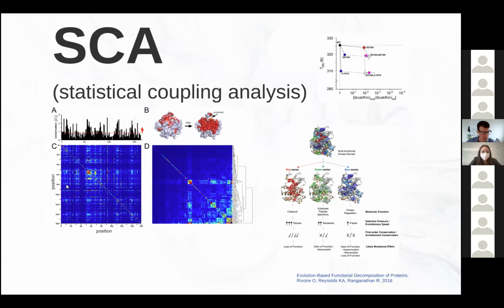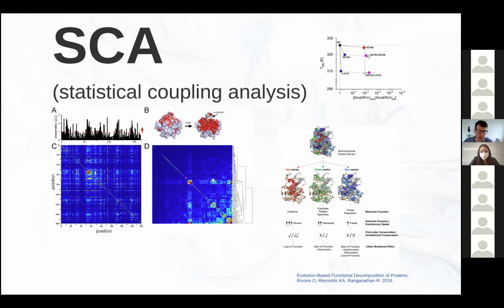And here's the positions within the kinase domain. And you can see that some positions have more or less coevolution signal. And here, instead of just looking at correlation, they're using a more complex way to calculate it that's more accurate. You can see within this domain that there's regions. But we don't really care about the positions in order. In fact, we know that the 3D structure is way different than the order of the primary amino acids. And so you want to decompose this matrix to figure out what information is inside of it.